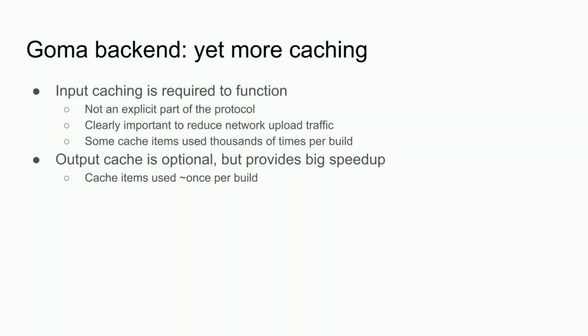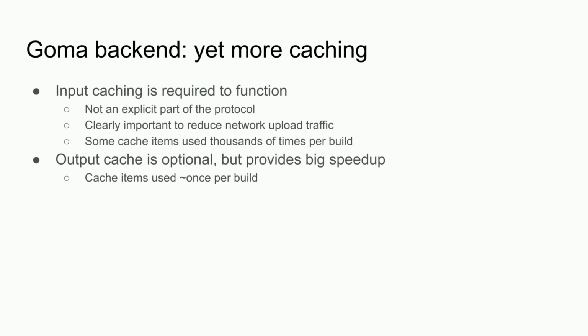On the back end, there's more caching still. Input caching is required to function because if the Goma client guesses wrong and doesn't upload all the required inputs, you get another request. The Goma client will try to just upload the inputs that were missing the last time. If the Goma client were to try and upload all the inputs on every exec request, then you'd have no better than uploading preprocessed source from a bandwidth point of view.